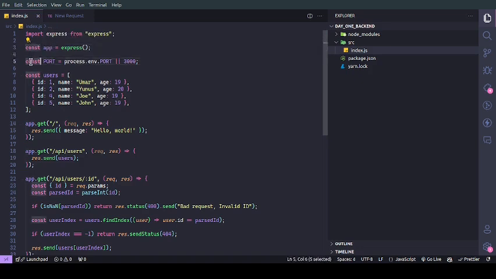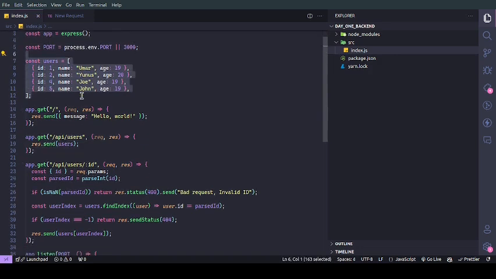We set up our port, and then we have our test users in here. We set up our very first route that returns hello world. We say that we could pass any HTTP method here. It could be delete, patch, post, and put. And the very first parameter we pass in here is the route name, and then our callback function in here that takes in a request and a response.